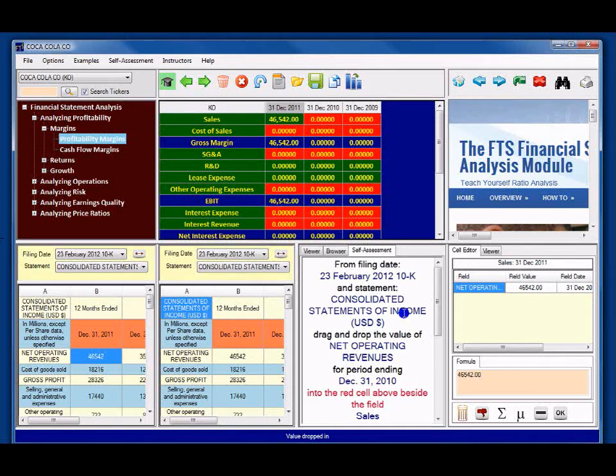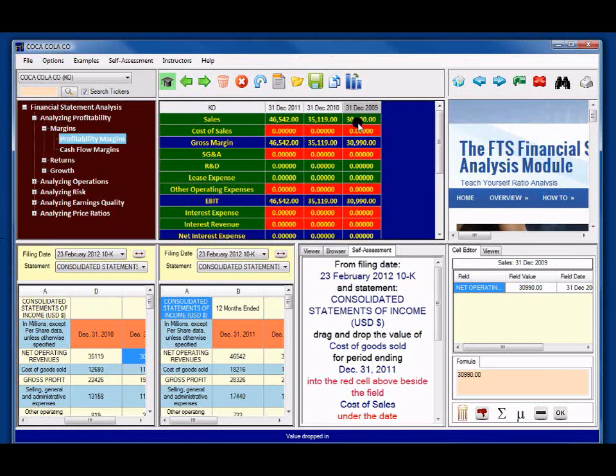You will see now the hint changes, and it says that you have to take this next number and put it in over here. Now, as you are doing this, you should pay attention to the numbers, because, for example, even in this case, if I look at these, I can see that the sales have really gone up quite a bit. They went up by 5 billion over here, and they've gone up by an additional 11 billion over here. So it's not simply a question of following the instructions and constructing the topics, but it's also a question of paying attention to what's happening with this company.